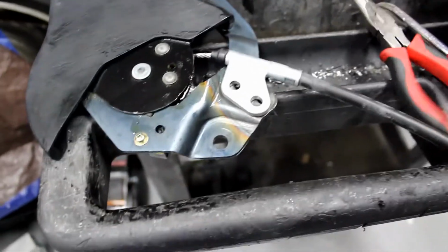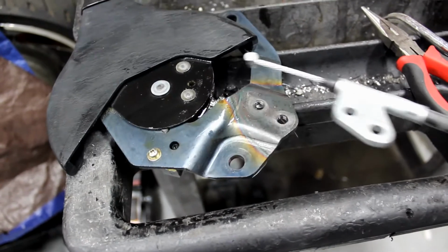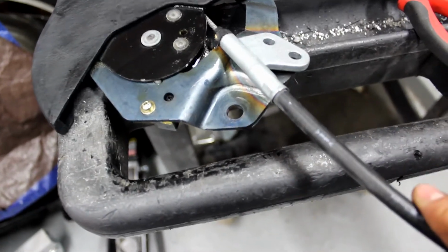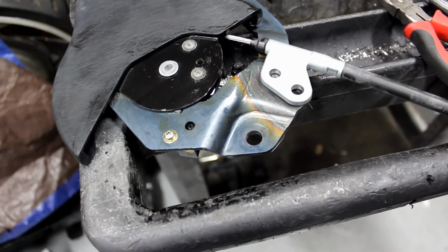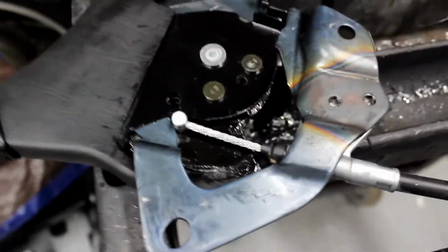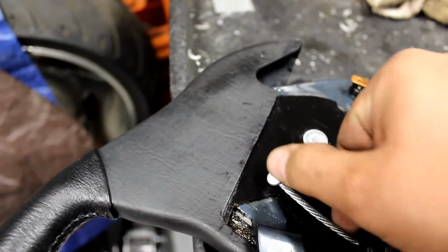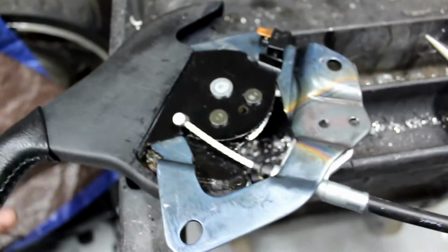We're gonna attach the new cable. So the way that the cable sits, it's like in this little area here, and then it screws in. You can't obviously hook it over here, so it really only fits one way. So we're gonna flip this over and hook the wire in. So with the e-brake totally collapsed, then you're gonna take this and you're gonna slide it in. And it's hard to do this with one hand.